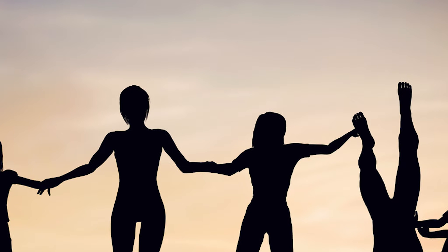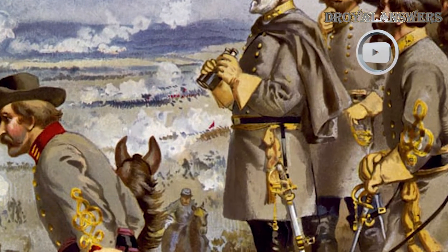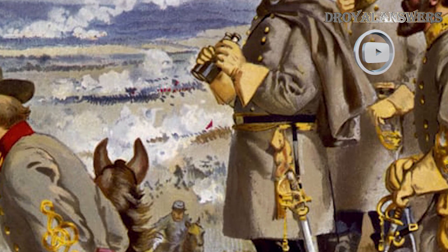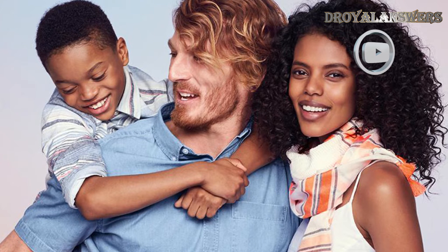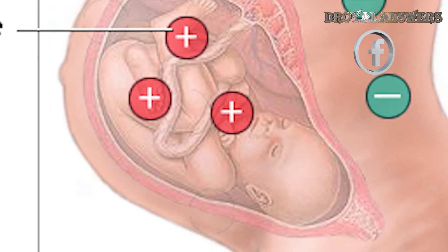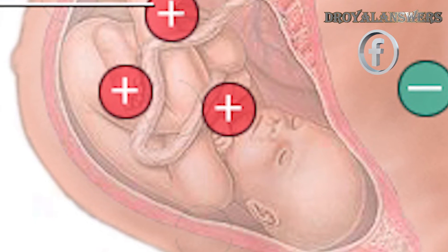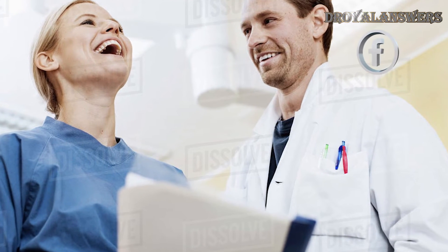Something we've been taught since childhood is that we're all the same on the inside — that two animals of the same species should be able to procreate. The fact that all people aren't able to mate with all other people shows something inherently different about us. We wage war over race, which is a social construct invented by ignorant people posing as scientists. Mixing races has no detrimental consequences, yet mixing people with opposing RhD factors can be fatal. An RH-negative mother pregnant by an RH-positive father will have an immune reaction to the RhD antigen on the child's cell membrane, which can cause miscarriage if not treated properly.